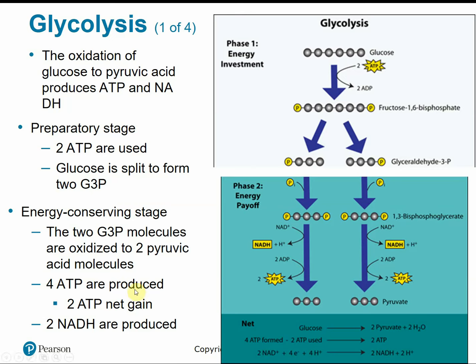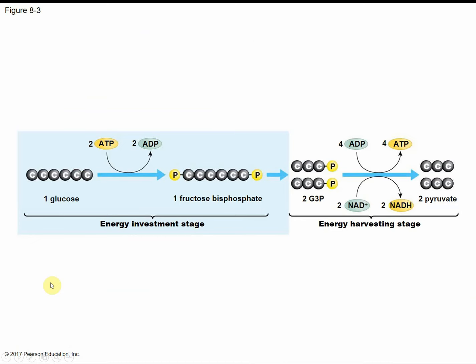We'll also capture 2 NADH molecules, which are our energy carriers. Every time these chemical bonds are broken or rearranged, little bits of energy are given off. So instead of just losing that energy to the environment or as heat, we capture the energy in electrons. This is what we're going to hang on to until we get to our electron transport chain at the very end. So just another angle of looking at glycolysis.